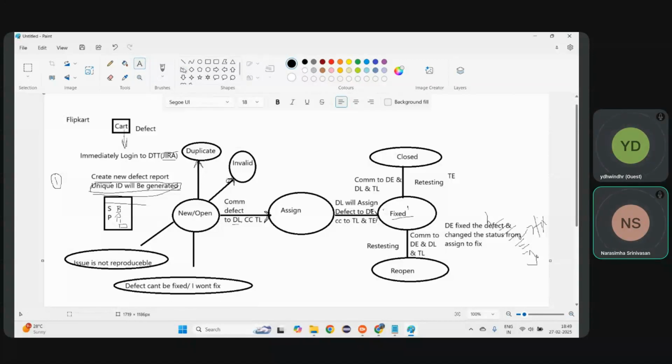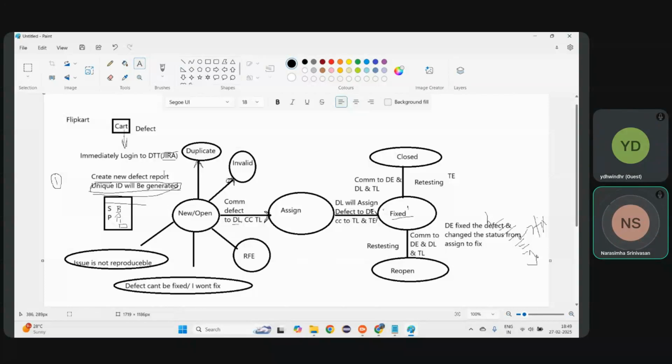Next, the developer will tell this is not a defect. This is an RFE. What is that? RFE means request for enhancement.